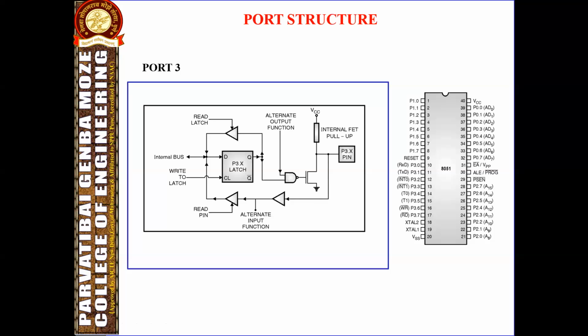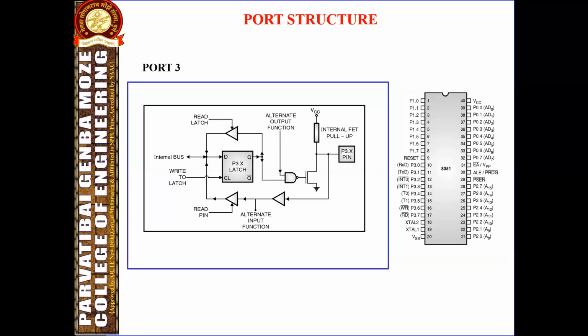Port 3 is a multifunctional port. It can be used for simple input and output operation. Here port 3 is used as a simple input port. When port 3 is used as an input port, how? 1 must be written to the corresponding port 3 latch bit. This causes the FET to turn off and the pin and the input pin buffer are pulled up to high by the internal pull-up.